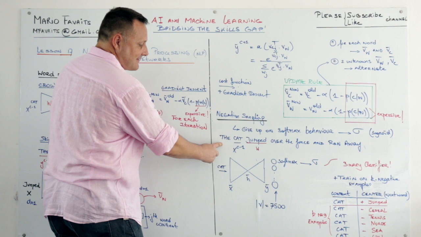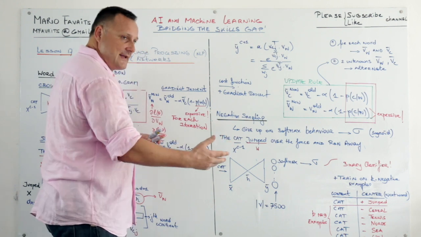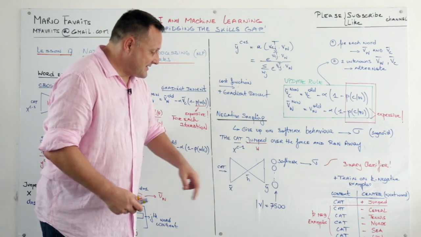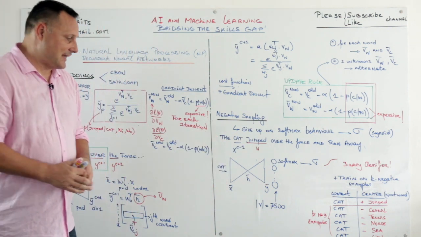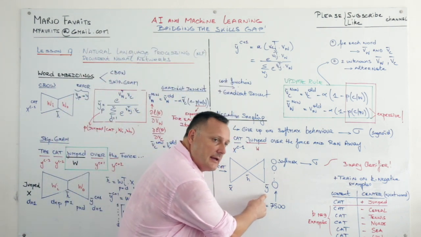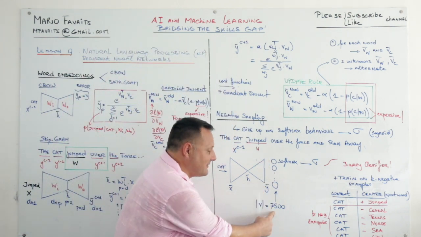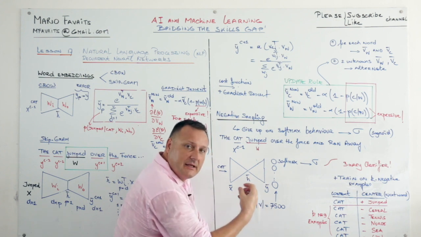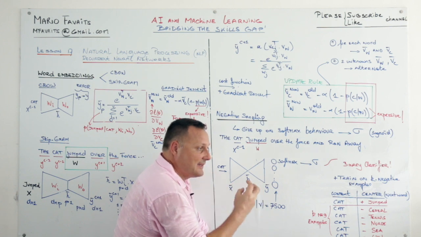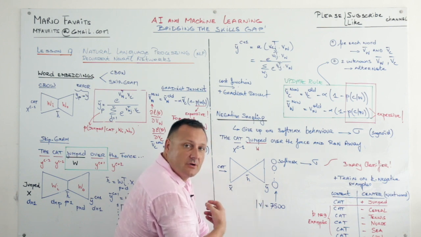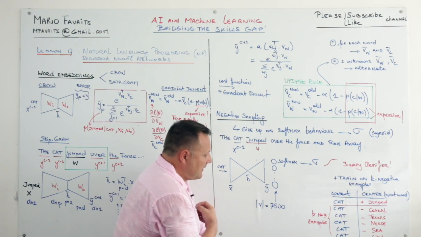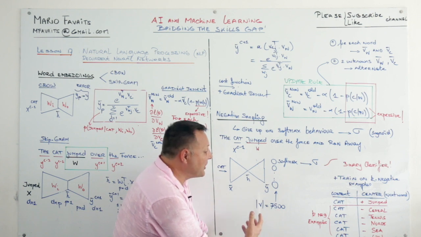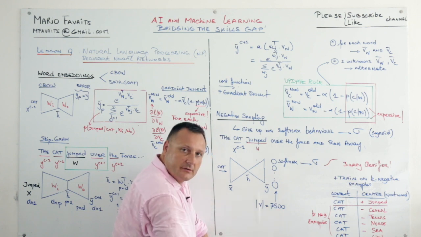So here again the example of the cat. The cat jumped over the fence. Cat is your context word, jumped is your center word. And here is the schematics on how to get there. And here your Y. These are basically 7500 neurons. And only a few will be lit up. And the one that is lit up the most, that's actually your prediction. This is if the vocabulary is again 7500. If you have 100,000 words, I mean this is way longer.